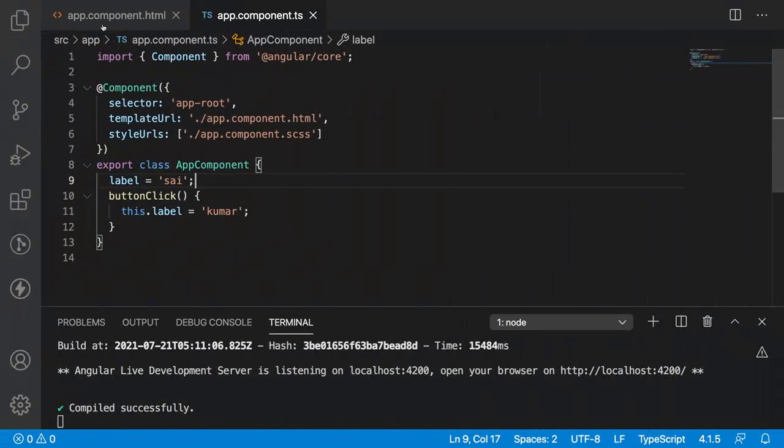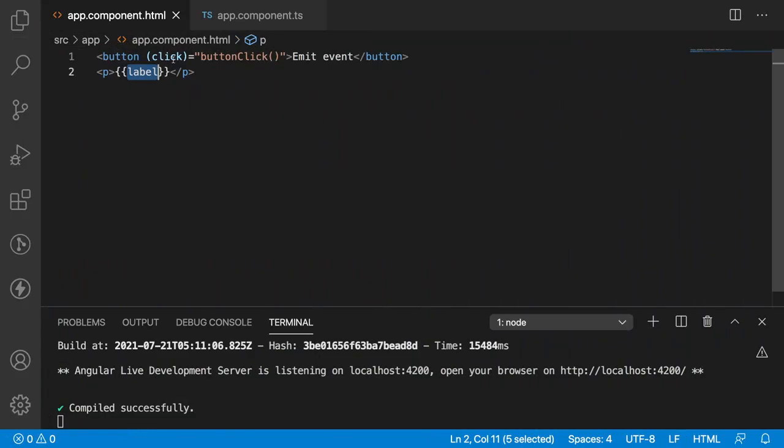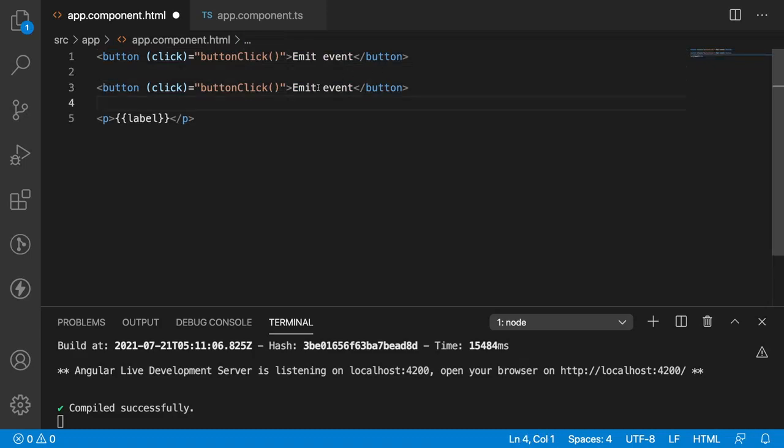So how can we achieve event emitting in Angular? By using parentheses and binding this particular click event inside this. This is one way of emitting our events. And there is another approach to emit the event, that is the canonical form of our events. So let me copy the same button, and here let me change this to canonical. This canonical form is nothing but a type change of syntax. So on hyphen, and let me change this method to canonical event.